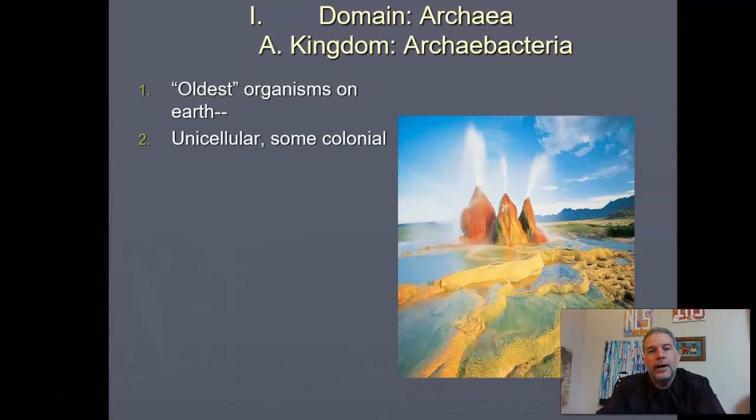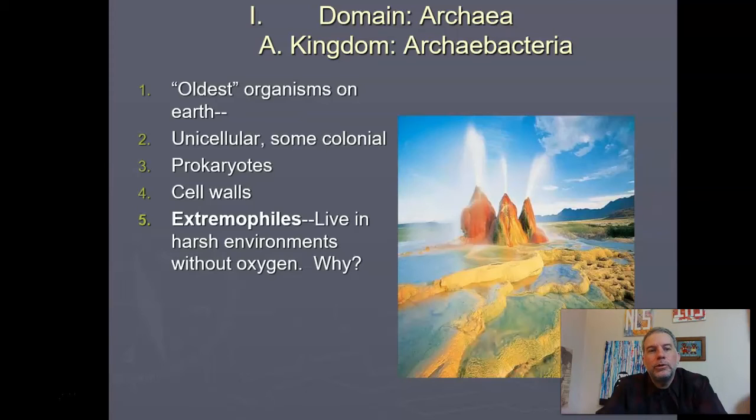Some of them live together in what we call colonies. That's actually how we first found out that they were so old, because the mats of the way they associate together can fossilize, and so you can actually find fossils called stromatolites of these old bacteria. Prokaryotes, meaning no nucleus, they do have cell walls made of different stuff than really any other cell on Earth. They are what we call extremophiles. They live in these very harsh environments, no oxygen, heat, toxic chemicals with sulfur in them, and that's because that's what the early Earth looked like. And so the early Earth is what they were adapted to. The only ones still living today are the ones living in those conditions.